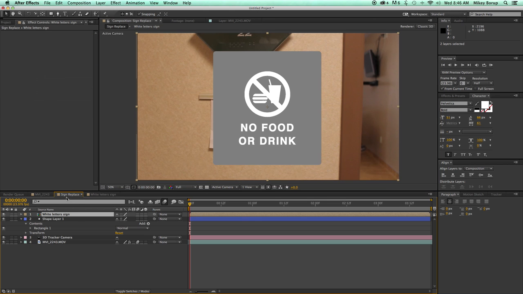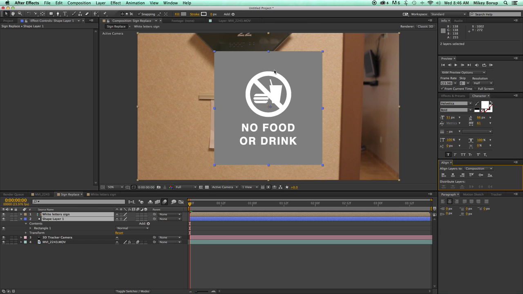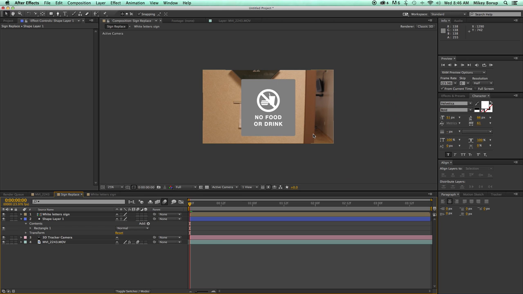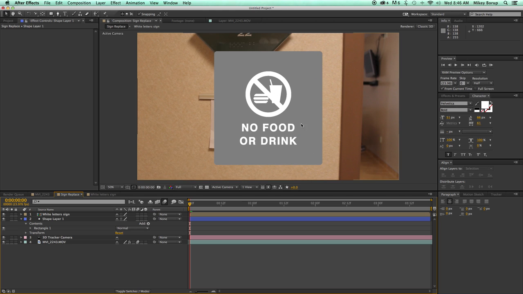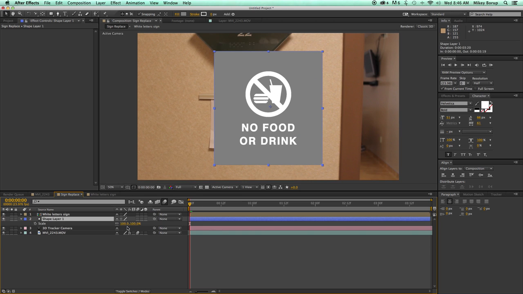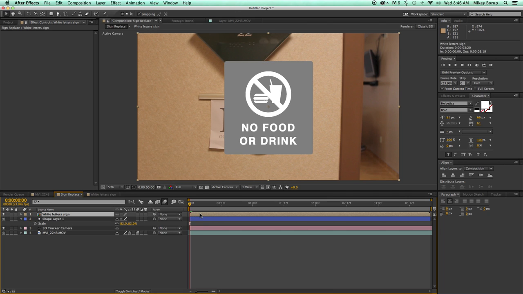Now let's go back in here. And I can align these both up together. And I want to align them to selection. Okay. So now I've got kind of a basic sign. I can come in here, maybe bring this down a little bit. And what I want to do is now start to make this look more like a sign. It's looking very flat right now.